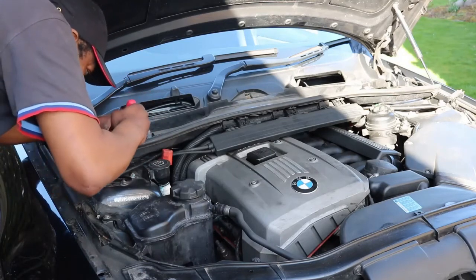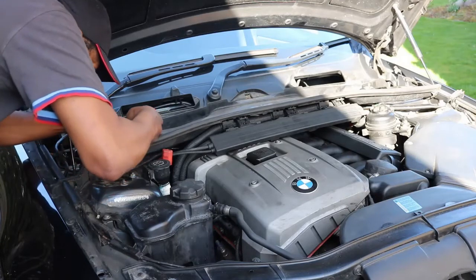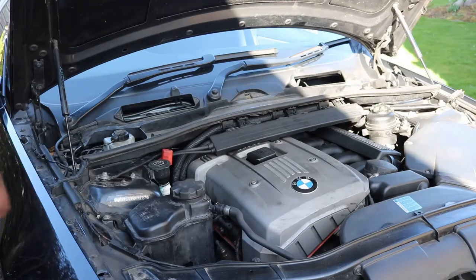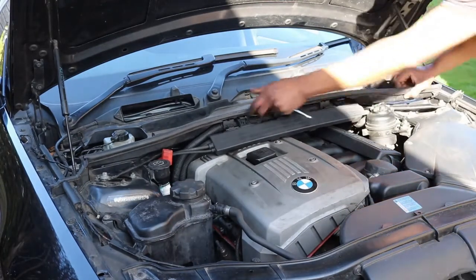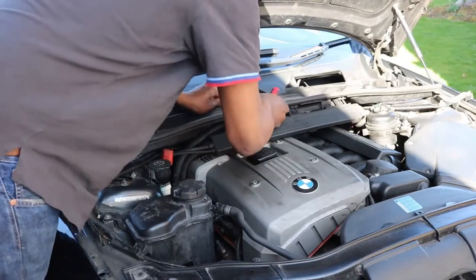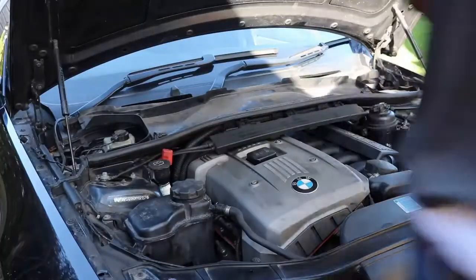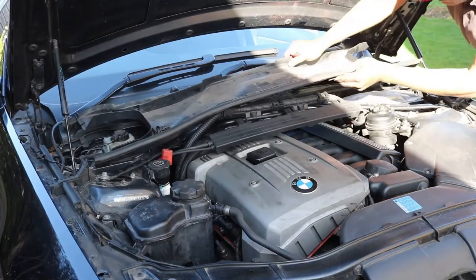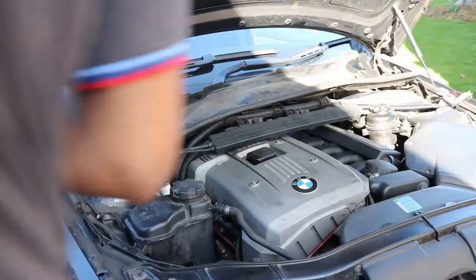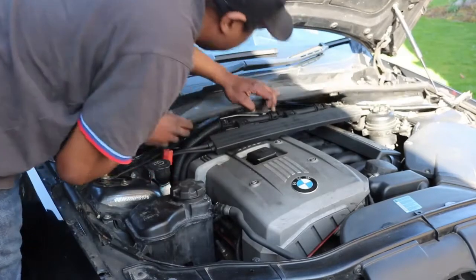And here I'm unclipping the other sensor on the left that is attached to that panel where the cabin air filter sits. That's the one that we need to remove. There is the other sensor. As you can see, if I'm to close my boot, I'm going to fray those wires. So you just need to be very wary. And this should lift off with a little encouragement. Find that the cables are also connected to that bit of plastic. You're going to need to unclip them. There, that's just come off. I'm going to come to the right hand side and unclip it, and then that panel can be removed. And finally, that comes off.